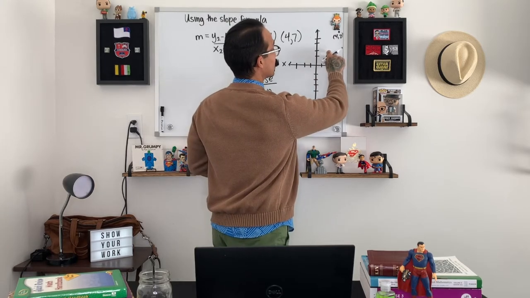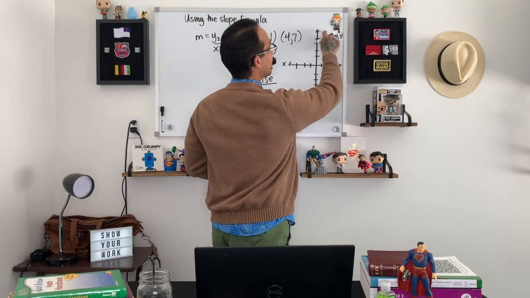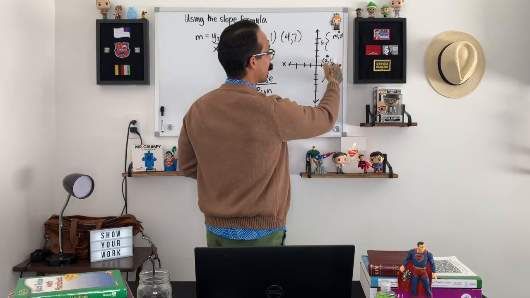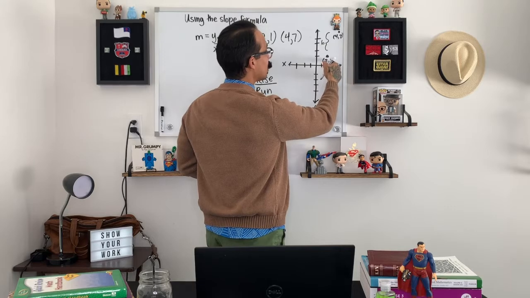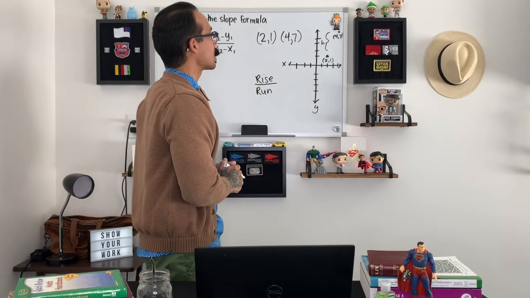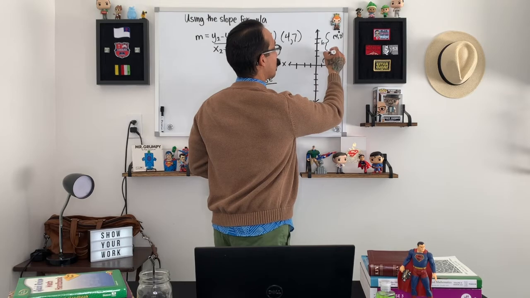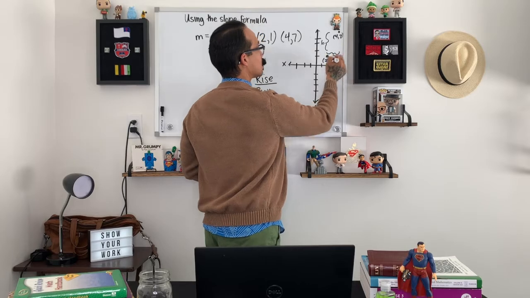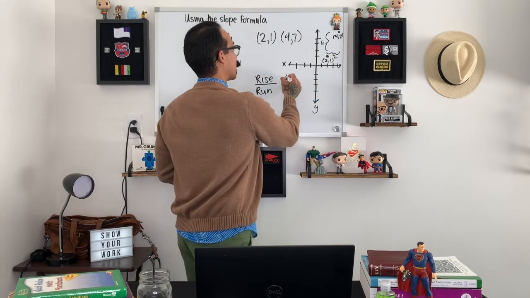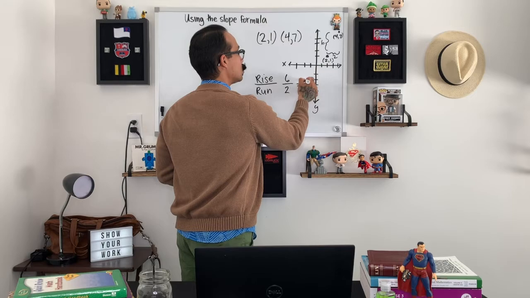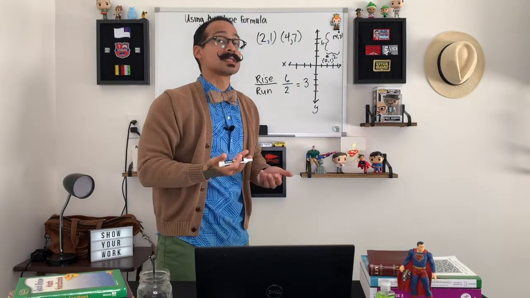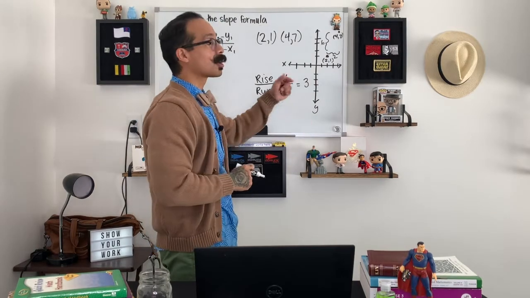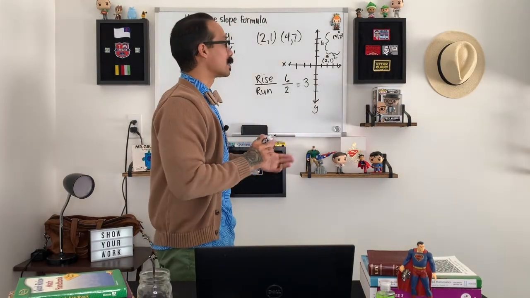So the vertical distance between this point and this, oh, well, that's 6 points. I know that because 1 on the y-axis here, 7 minus 1 is 6. And then the difference between the horizontal values, 2 and 4, that's a difference of 2. So again, my rise is 6, my run is 2. Look at that, my slope is going to be the same if I use my equation, if I use that mnemonic device, or if I graph the 2 points on the line, I'll get the same exact slope.